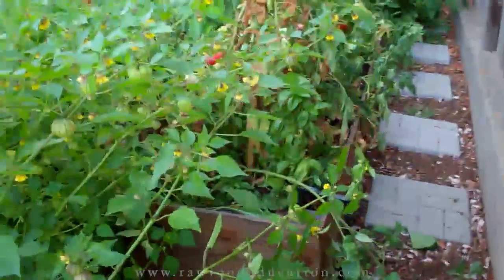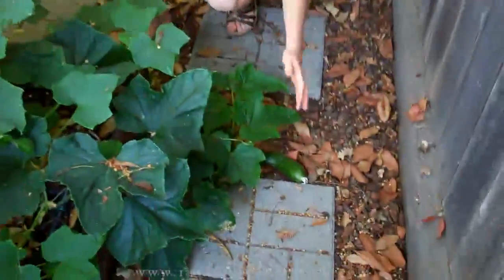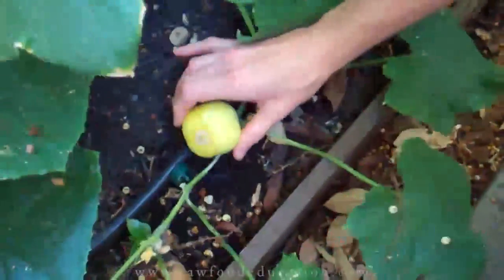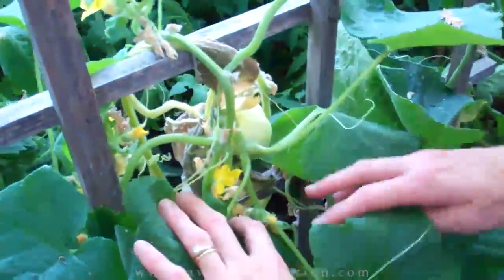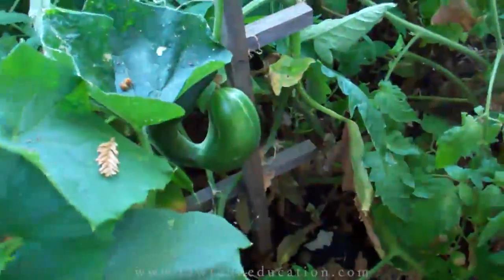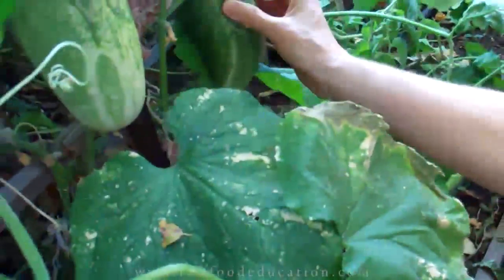So here we have a variety of cucumber plants — in fact we have one that's grown out onto the walkway. Over here we have a lemon cucumber plant — that's what all those yellow things are. This one is ripening up very nicely, with a couple more that haven't ripened yet but will be shortly. And then we have a really interesting odd-shaped cucumber here — it's in a circle. And then we have some really large ones over here — oh wow, look at that fat one. There's another one that's kind of inconspicuous, another fatty, and one down on the ground.